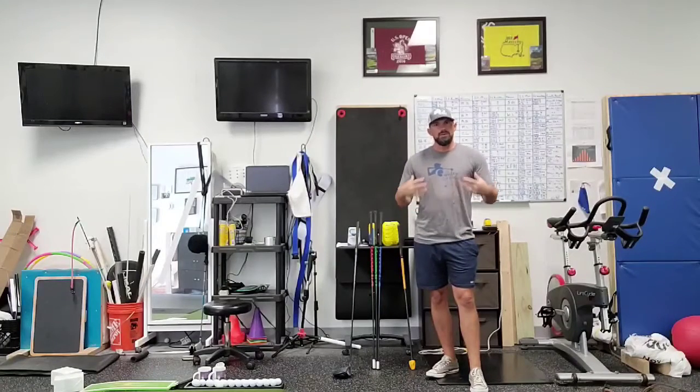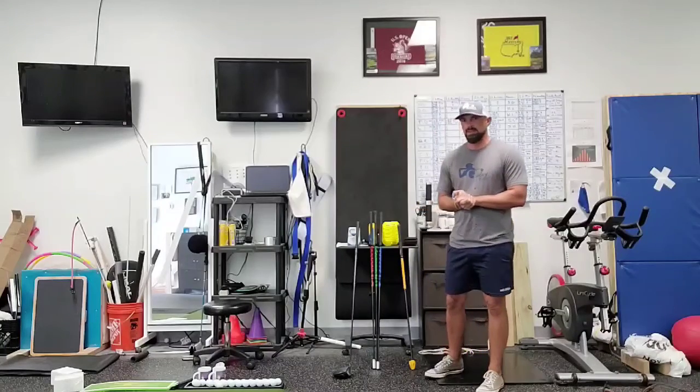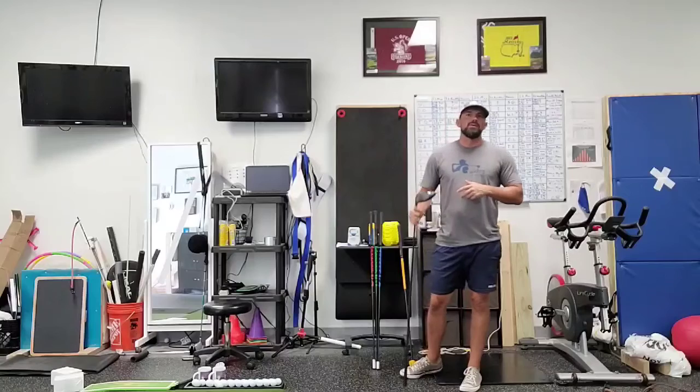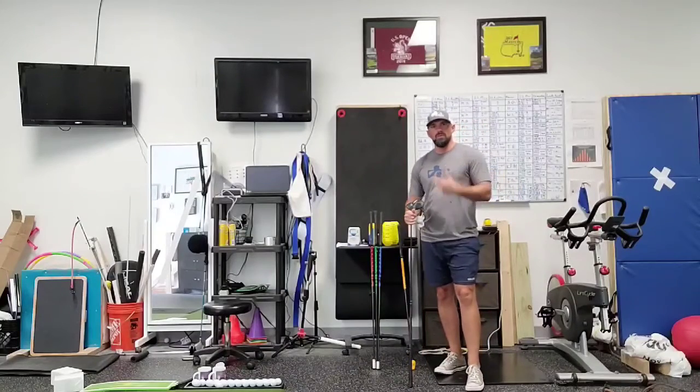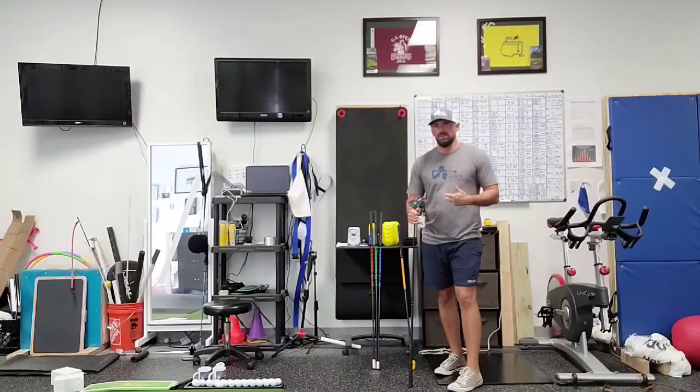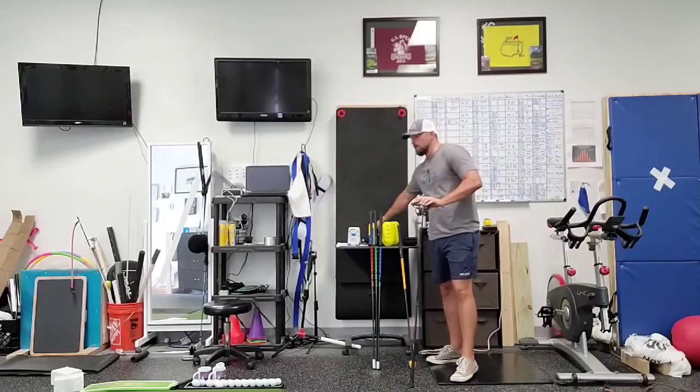There's a bunch of different ways we can work in speed training. The very basic is taking your driver, and when you go out to the driving range, when you're warmed up or even at the end of your session, spending some time hitting balls with speed as the only focus, as the only intent. I definitely recommend having some kind of feedback.